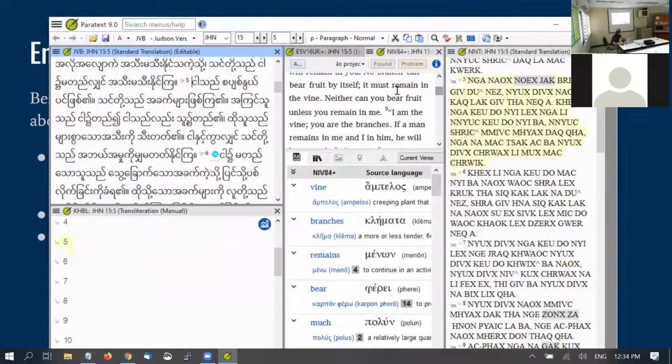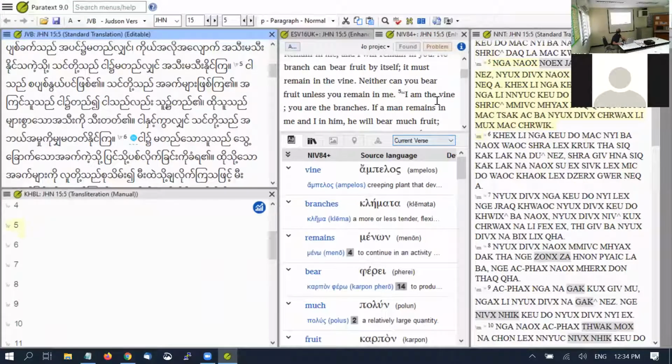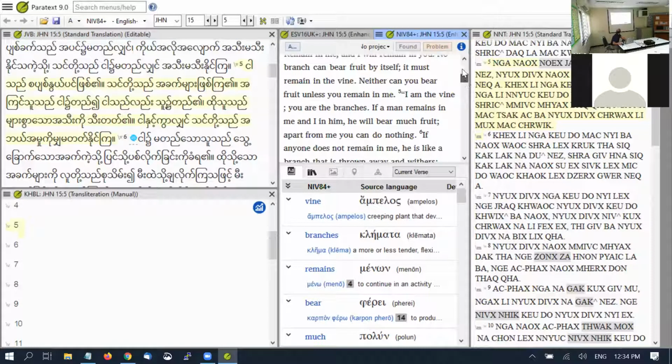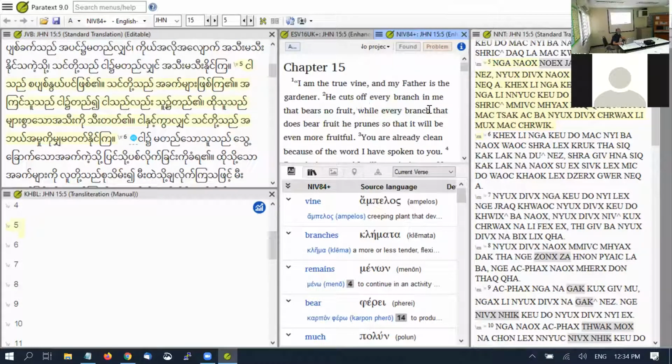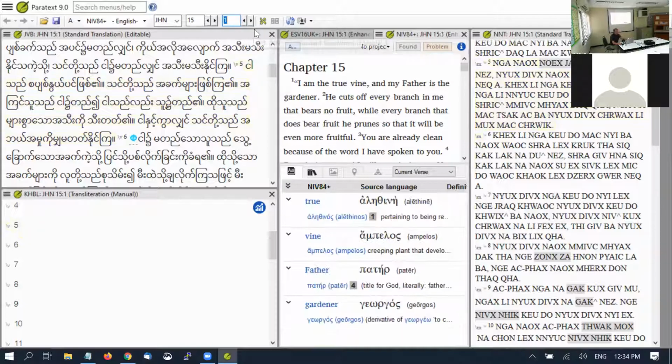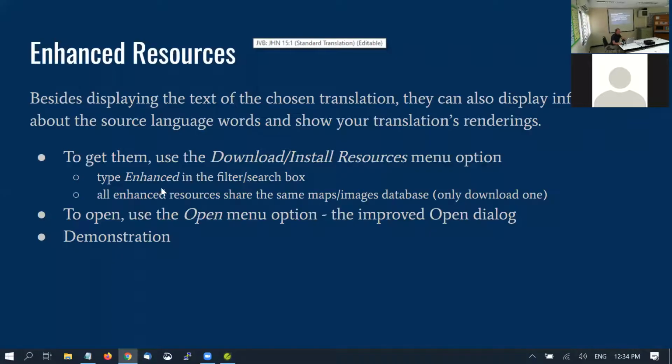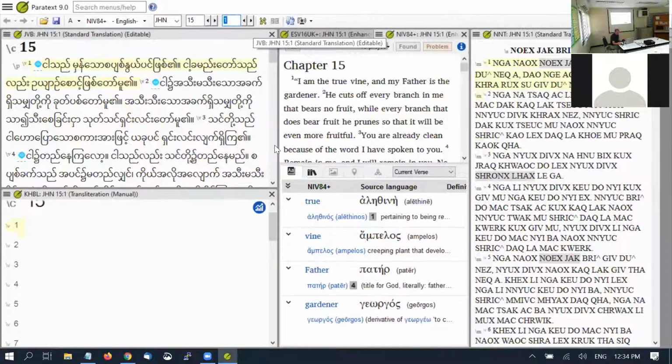So I have a couple open here, and we'll take a look at those. Okay, is there anything else? Yeah, so basically you need to download and install it and then open it. And we'll take a look at some of the features here.